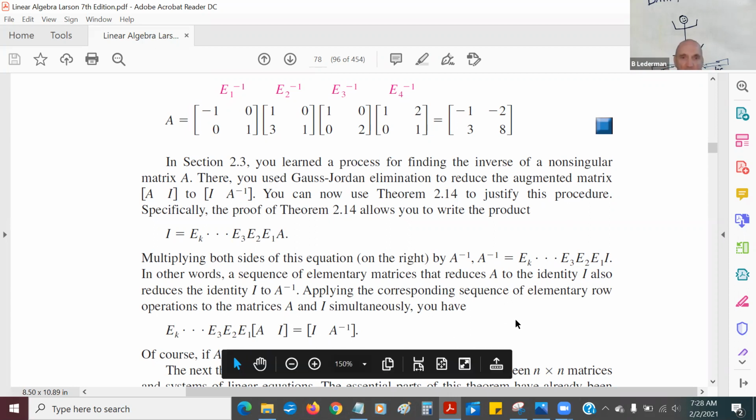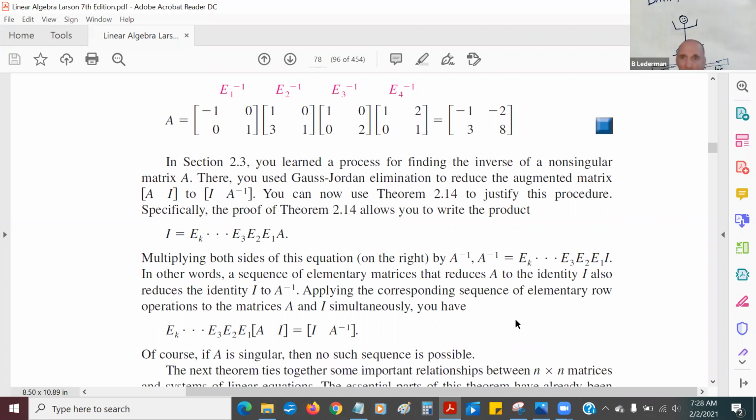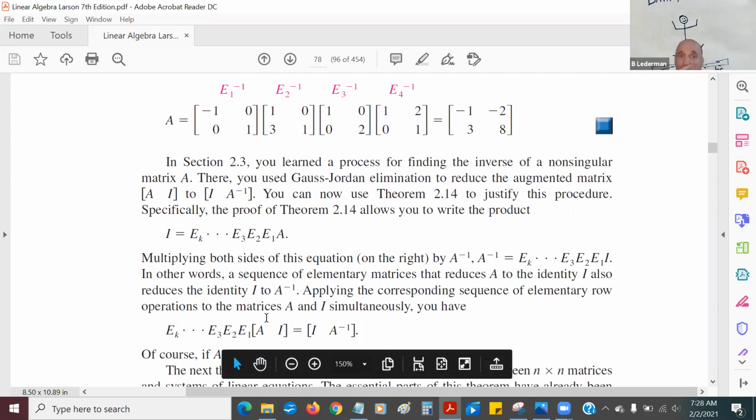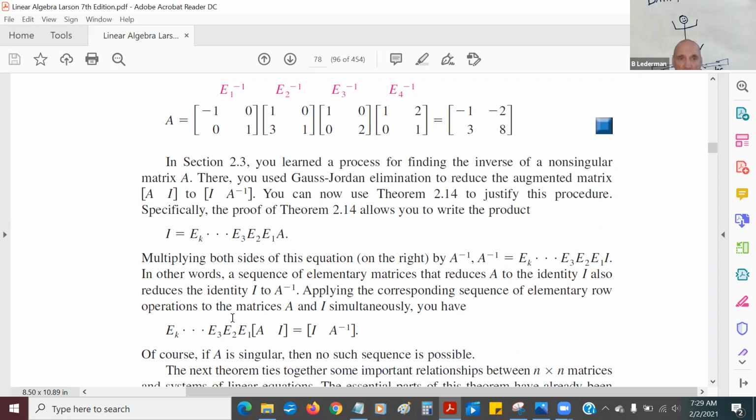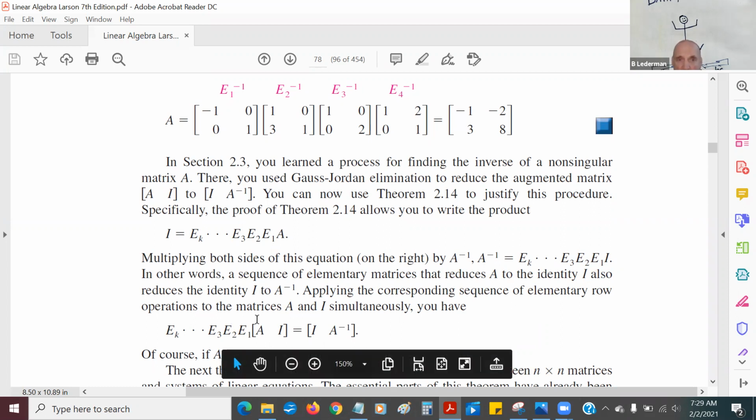And now, this finally justifies why this method works. This method, which we kind of justified before, this really proves why it works, because when you have an augmented matrix [A | I], what you're really doing is multiplying by all of these elementary row operations, which produce [I | A inverse]. It's kind of like distributing. But these are all row operations, so whatever I do to the rows on the left side of this big augmented matrix, I do to the rows on the right side.